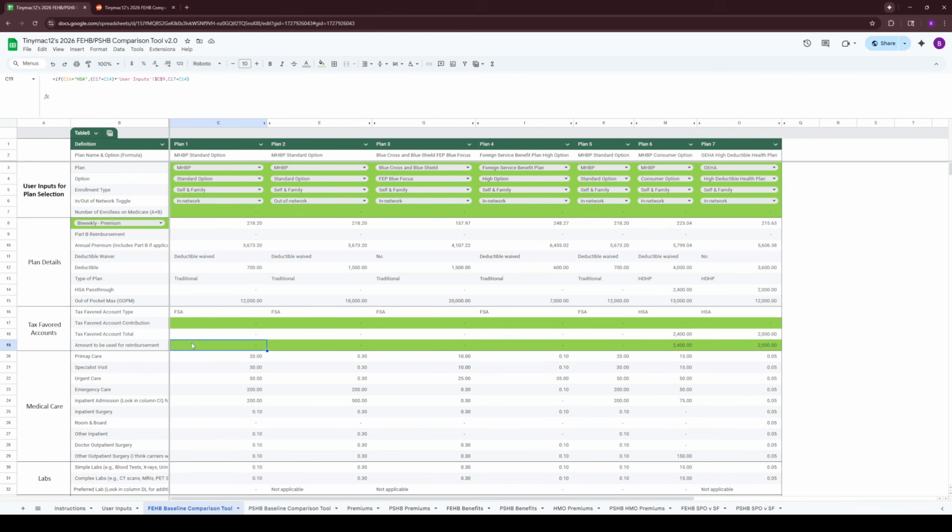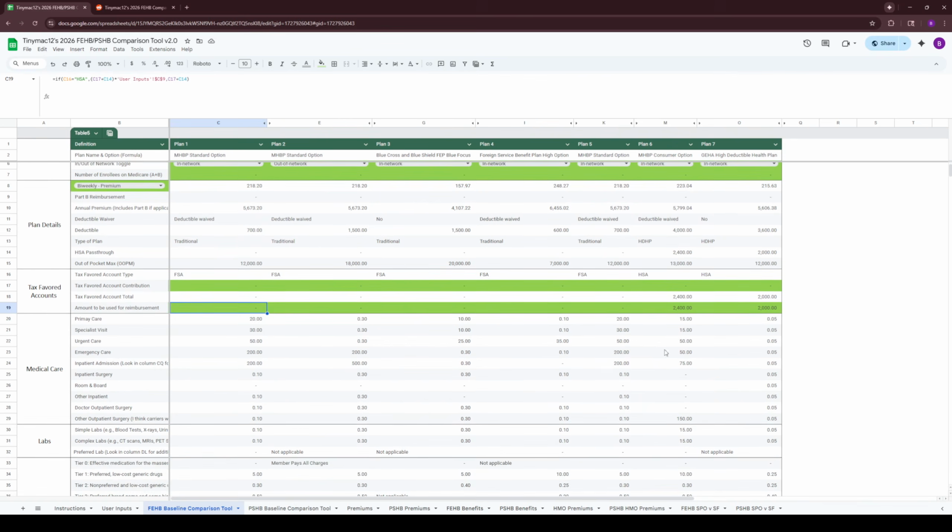And then also, if it's an HSA, this amount to be used for reimbursement might be different than the amount in the account, right? If you wanted to save and invest more of your balance than using it for reimbursements. So that's kind of how you set up the plan.